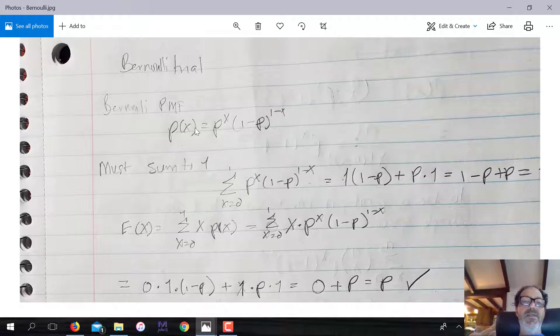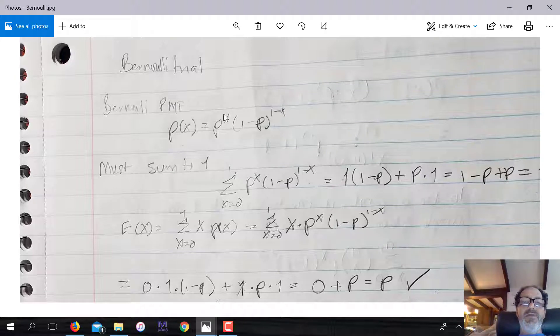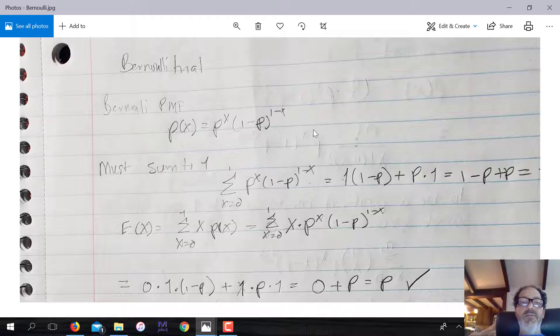So this is the probability of the event X. X can be one for success or zero for a failure. It's P, which is the probability raised to the value of X, times one minus P. So one minus P would be the probability of a failure. P is the probability of success, one minus P is the probability of a failure raised to the power of one minus X. So if X is equal to one, then this would wash out here, and you'd have P as the probability, because P to the value one would be P. If P is one, then this would be zero, so this would wash out and become a value one. And if we have failure, then X would be zero, so that would be P to zero is one, and we'd have one minus P would be the only thing left over. So this is a beautifully done equation for the probability.